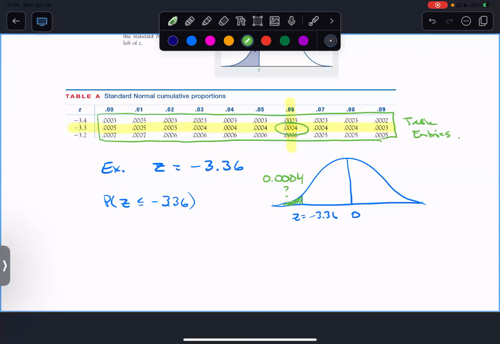We would expect that. Why? We also said that in general, in life, anything that's more than 2 standard deviations away from the mean is going to be considered unusual. What's unusual? Well, the probability of seeing that is low. And so anything past a Z of negative 2 or positive 2 is typically considered unusual, or at least worth exploring. So a Z of negative 3.36 is even more unusual, and so that's why this probability is so small.